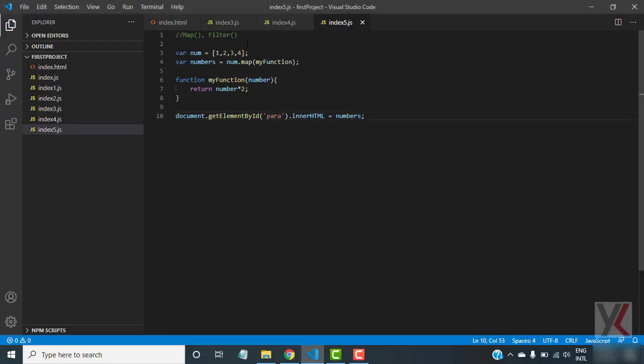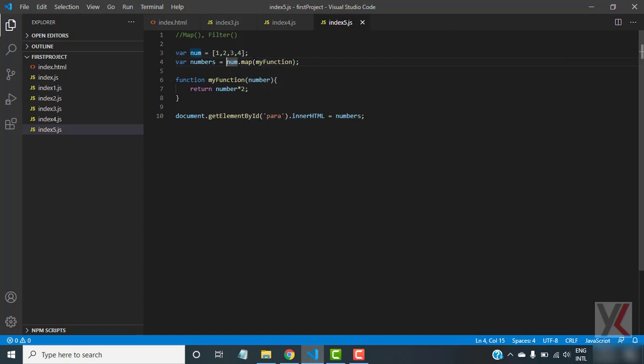But our array was 1 2 3 4. So what it is doing is multiplying all the numbers by 2. First we are taking an array and applying the map method to that array.